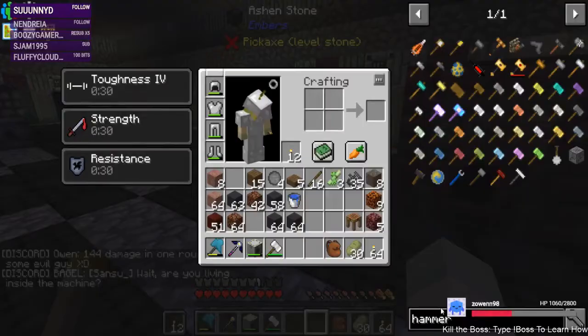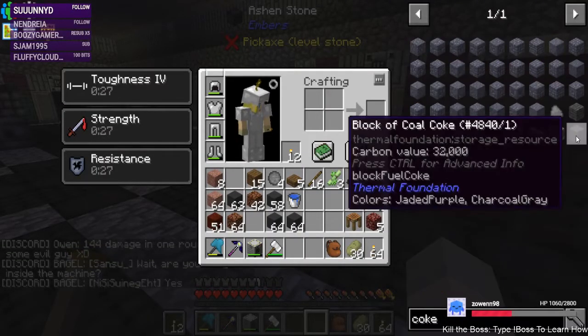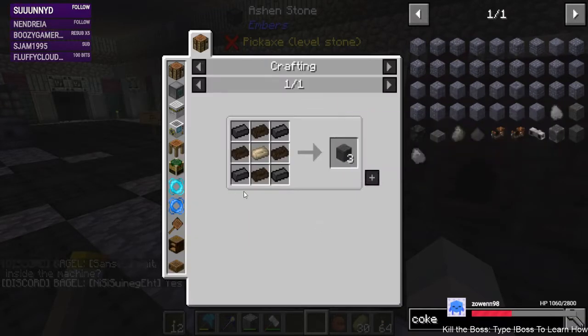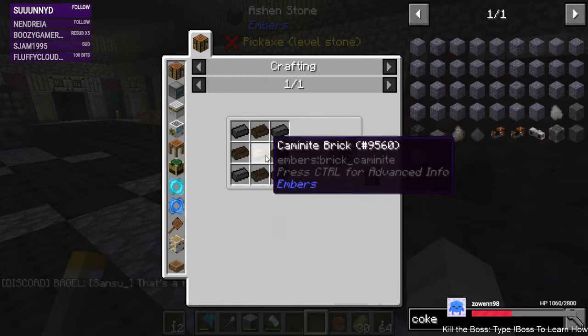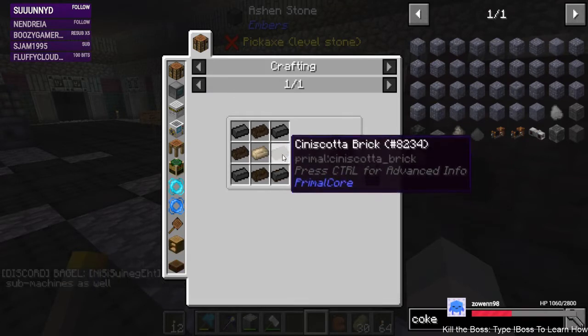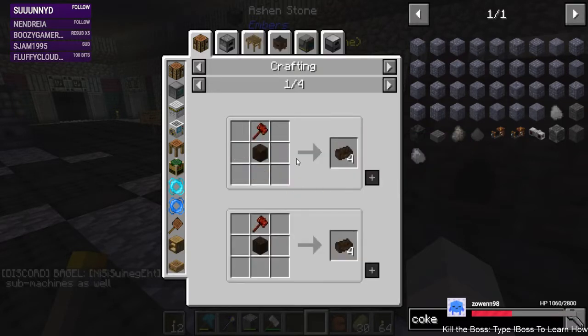Okay. Coke bricks. Coal coke, reinforced, regular. Ooh. Okay, so we need a bunch of camonite. We need 9 camonite bricks, because each one makes 3, and we need to make 27. Siniscota? Ooh, I don't know where I saw that stuff. Seared bricks we make, because that's just grout. Yeah.